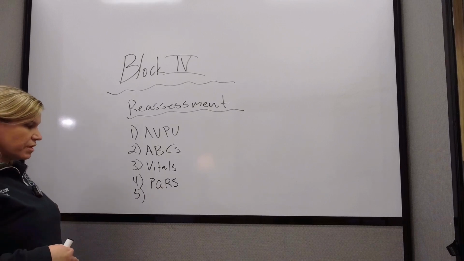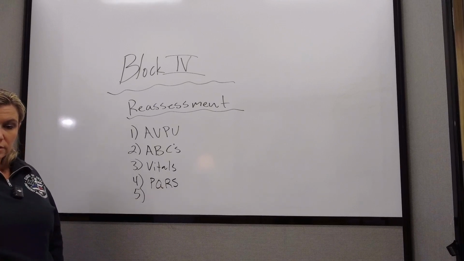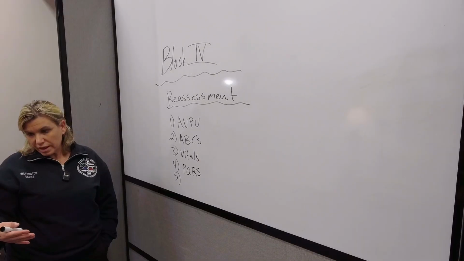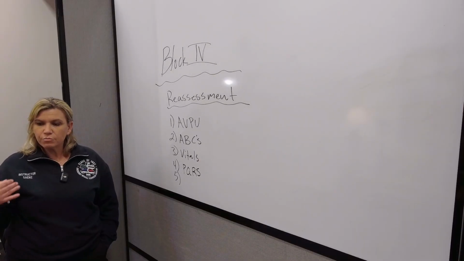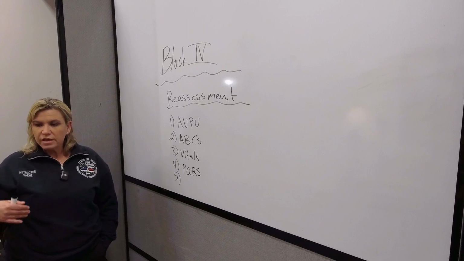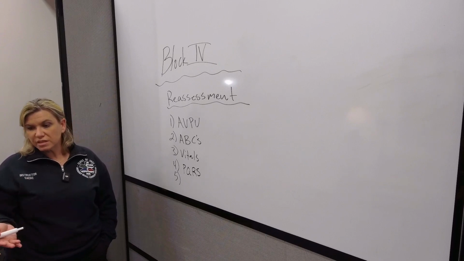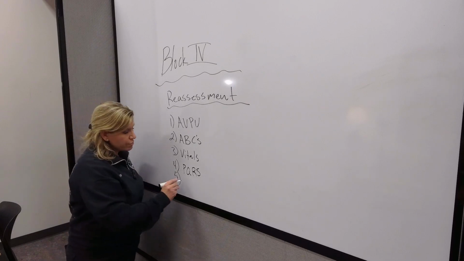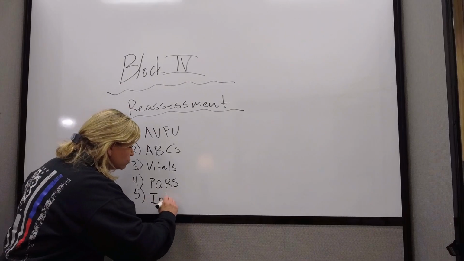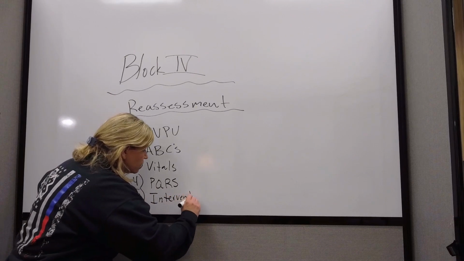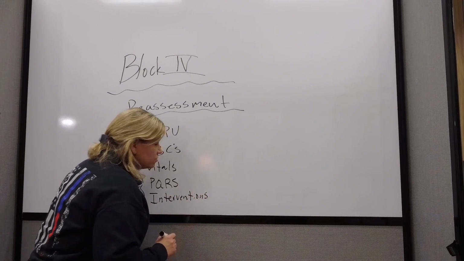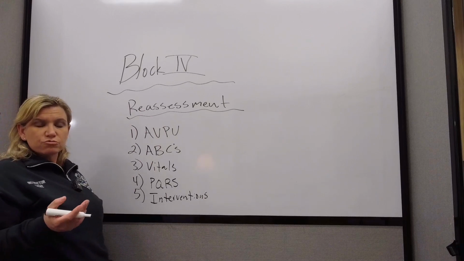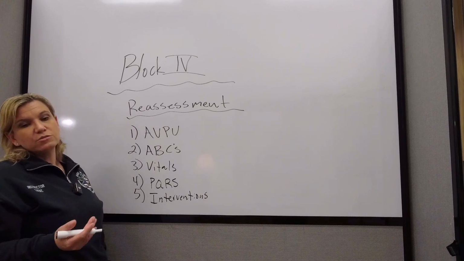So we're going to ask them again. So last time you said this, now how is your chest pain feeling now? Last time you told me that it felt like heavy pressure and an elephant sitting on your chest. Can you explain to me how it's feeling now? Okay. And then the last thing we're looking at in block 3, what in block 3 can change? And what can change is our interventions. Okay. So maybe we decided initially to put our patient on an automated breather mask. My patient's improving. So now I can drop my patient down to a nasal cannula.